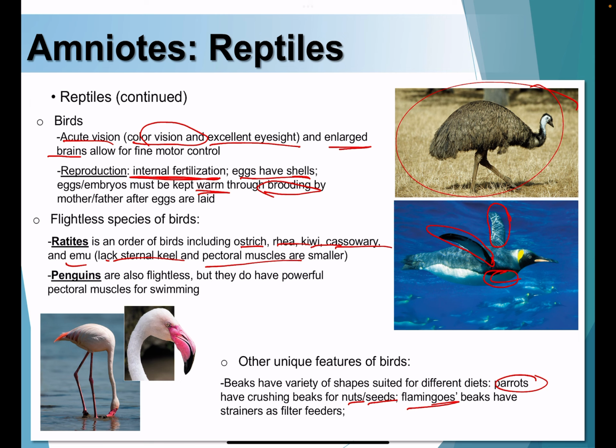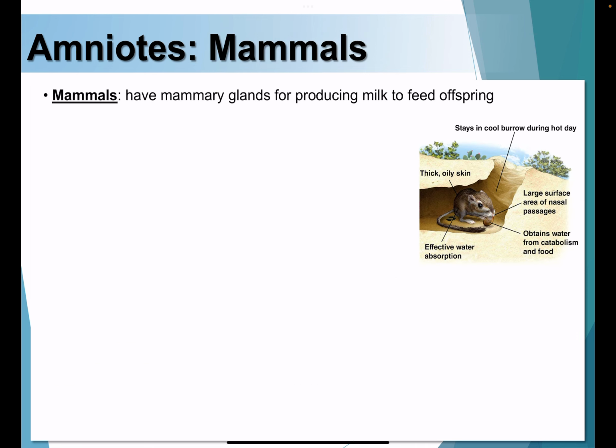Their beak contains a strainer, kind of like how we have colanders and strainers to separate things. So for flamingos, they have that same thing in their beaks, so that they can filter out what's edible for them, and whatever is not beneficial comes right back out.